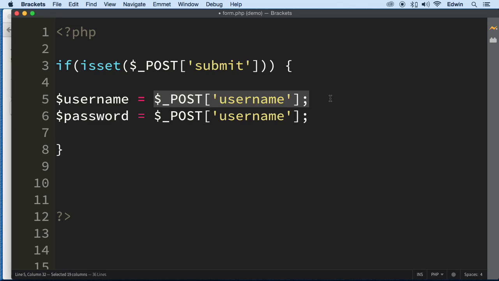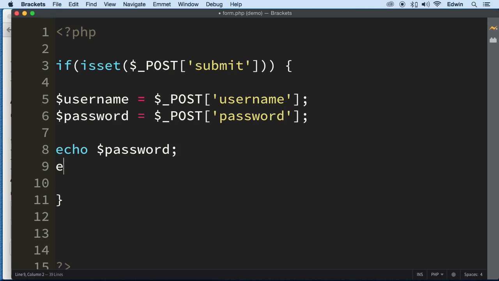We pull the data from the username. We pull the data from the password. Actually, we gotta change the value here, and then we turn it into variables. Perfect, right? So we can go ahead and echo this if we wanted to right now. We can go ahead and echo password just to find out, and we can go ahead and echo username. So let's check on that. Let's see how that works.